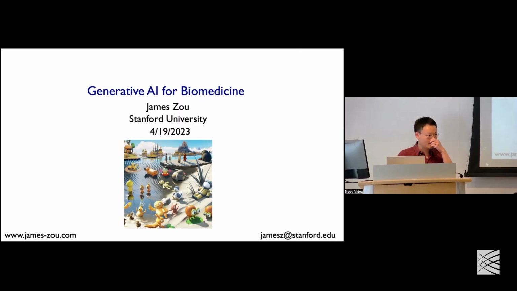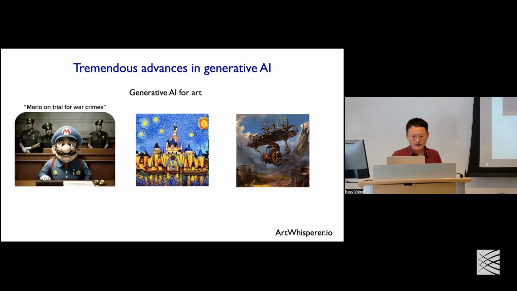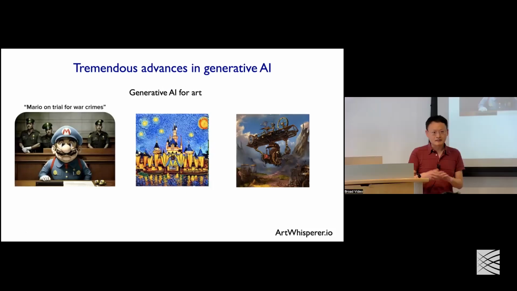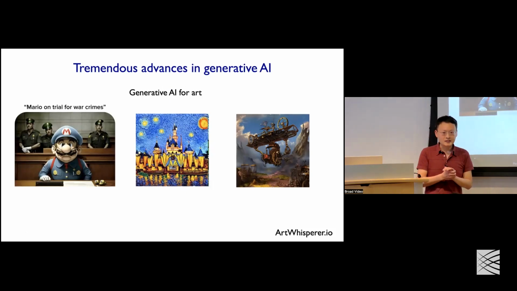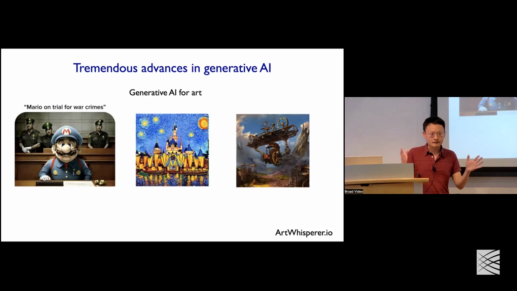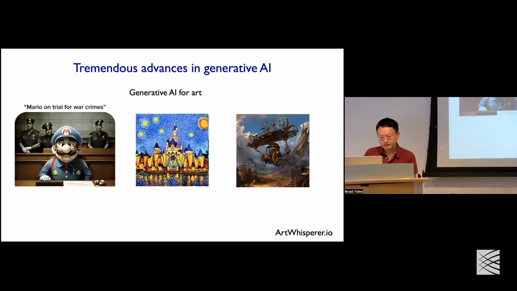So I'm excited to talk about and have a discussion around how we can use generative AI for a lot of different biomedical settings, right? I'm sure a lot of you have been playing around with these different models. There's been really tremendous advances in generative techniques. For example, you can do text to image: write these different captions and it will generate amazing images for you. And certainly generative language models like GPTs have also been quite transformative, with huge potential going forward.